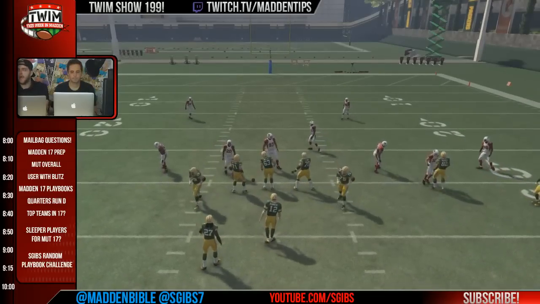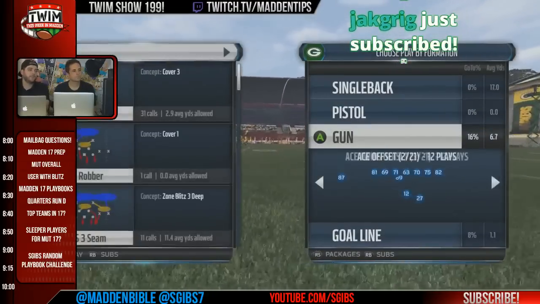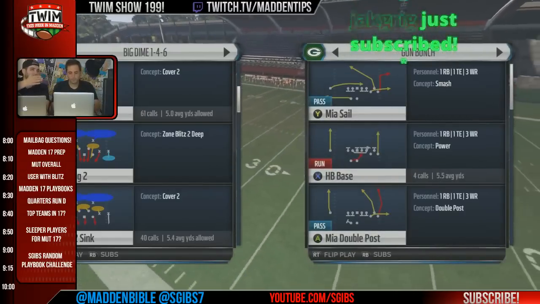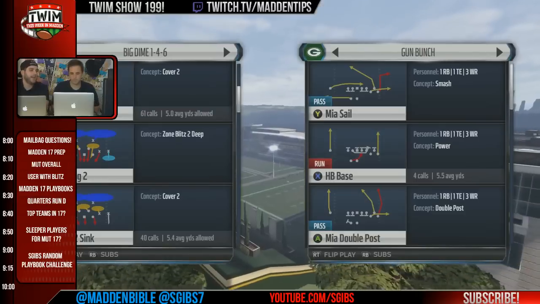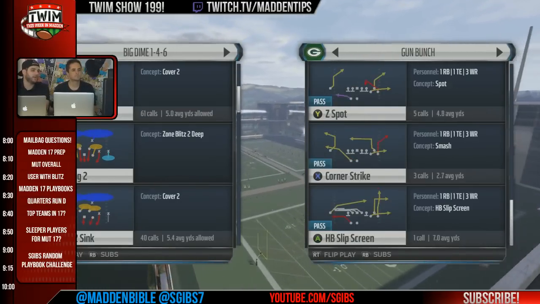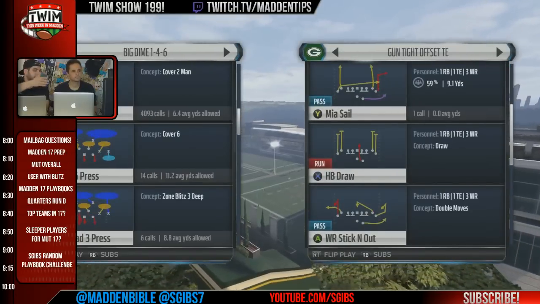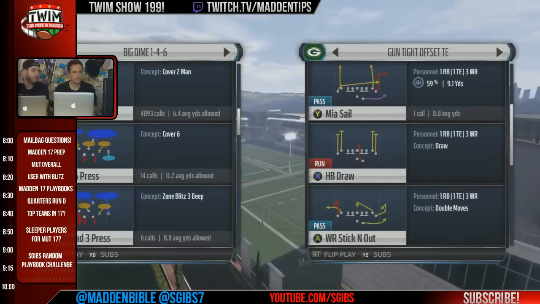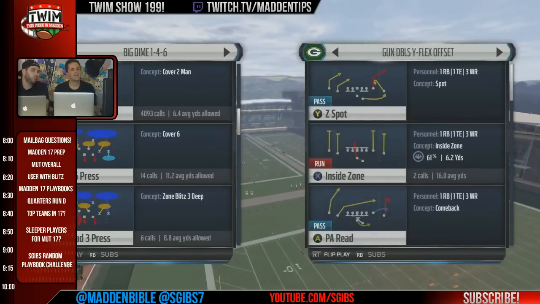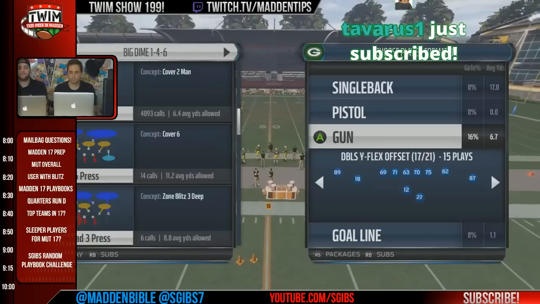It's untapped. I sort of feel bad that I left it early part of the year. I needed more security, but there's a lot you can do with this. The bunch is unique. The bunch has this Miami sail play, which is very unique. The outside receiver, you see, is like a deep speed out. That's a very unique route that you're going to find in multiple formations in this playbook. If you go over to Gun Tight offset, you're going to find it here, a Miami sail again. Notice that deep speed out. Used as motions. There's a lot of uniqueness in this playbook, and I think it's very underutilized in Madden 16. So give that a shot.